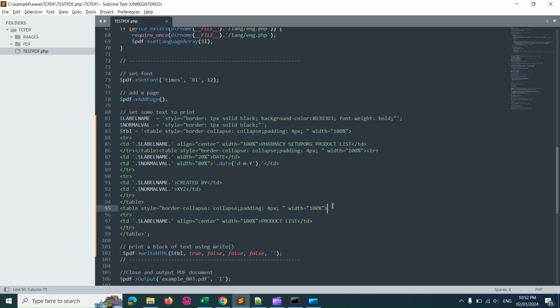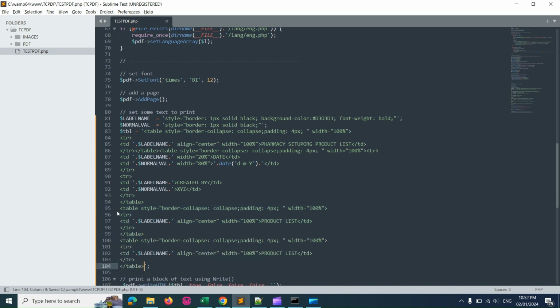And again we will copy this part only, and instead of aligning it at center, this will not be 100.